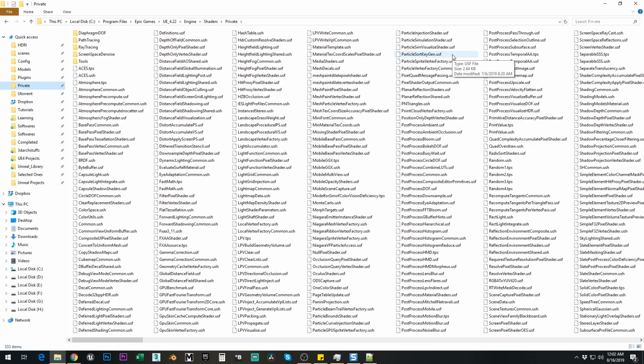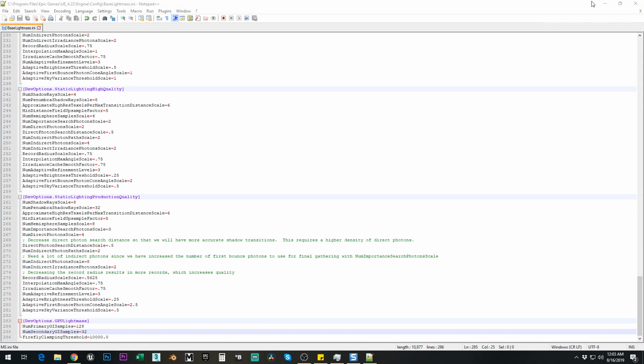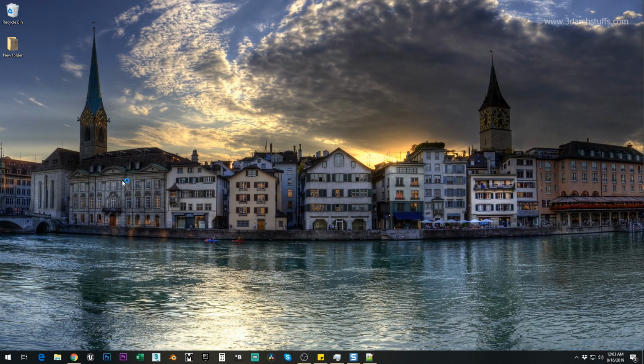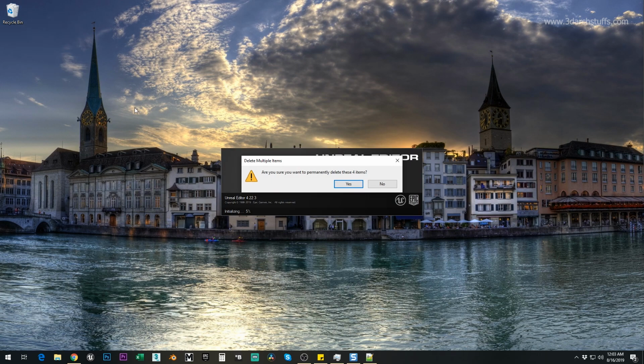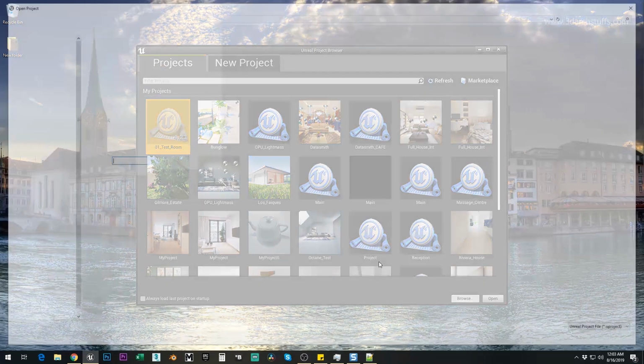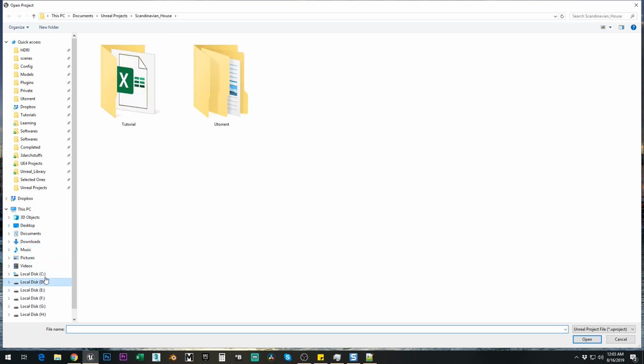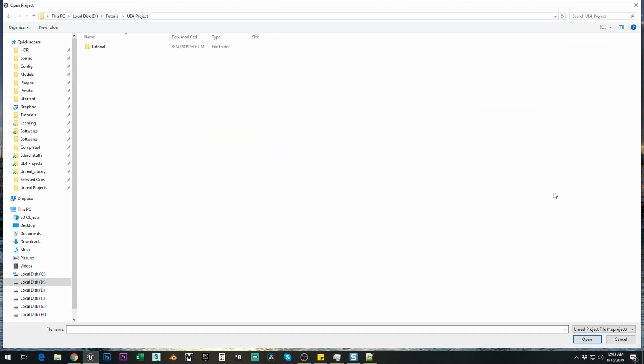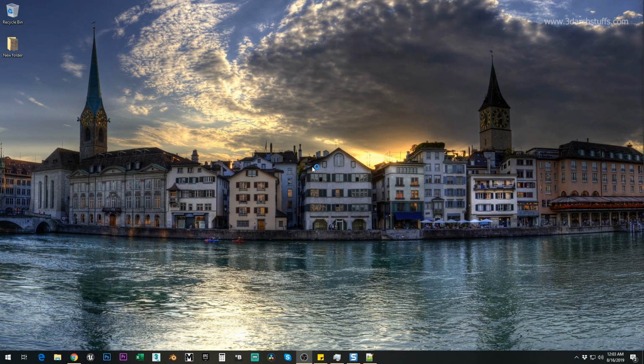So you have to keep in mind that if you want to render a very nice realistic image, then you will have to increase the values from default to this one which I just showed you here. Then I will start Unreal Engine 4.22. I will open D drive, tutorial UV4 project tutorial, and then open it.